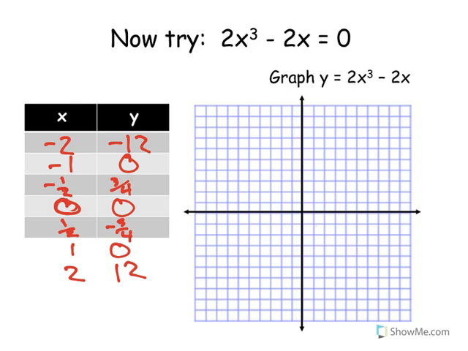So -2, -12 obviously is going to be off my graph. So I've got -1, 0. I've got -1/2, 3/4. I've got 0, 0. I've got half, -3/4. I've got 1, 0, and I'm going to put these down as like a little guide. So I know that I'm coming up all the way from the bottom, looping up, looping down, and then popping all the way up here, and getting very steep, obviously, on top.